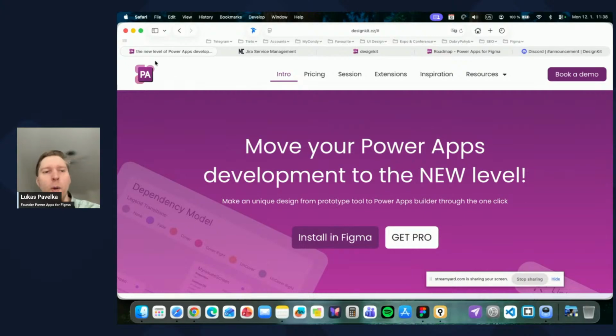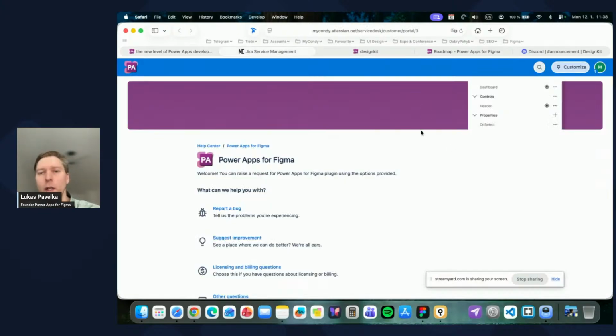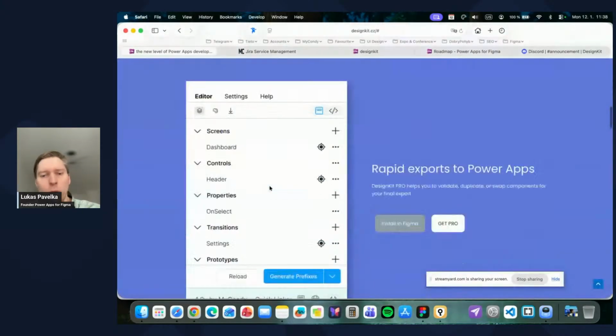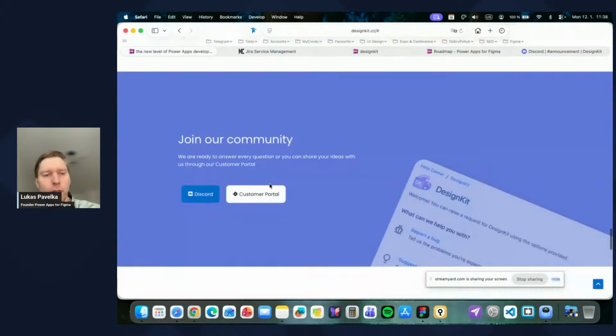So we will use the Power plugins name for every plugin in Figma. Then we also have the official customer portal where you can report some bugs, improvements, billings, and other questions. So when you scroll down, there is the customer portal.